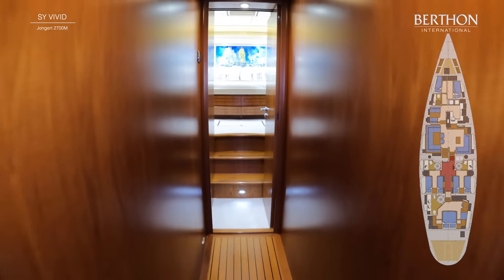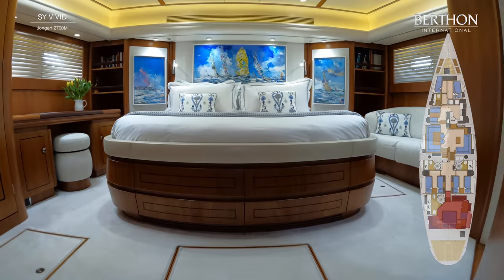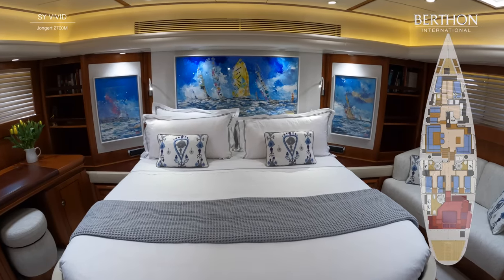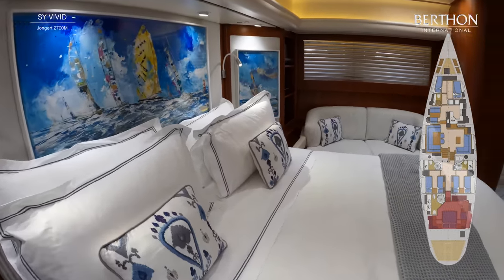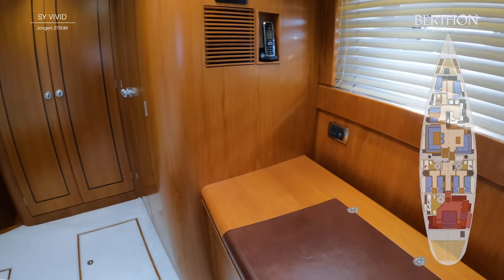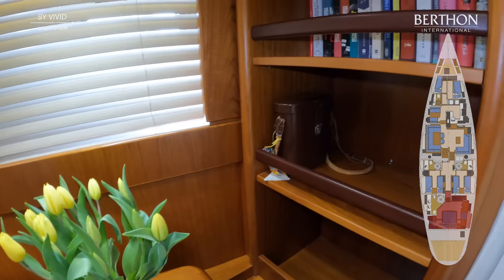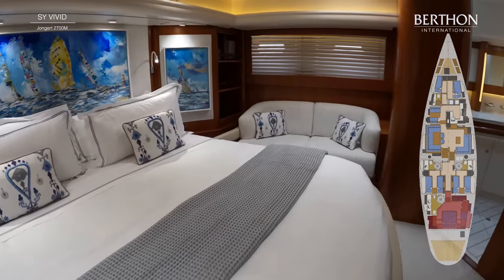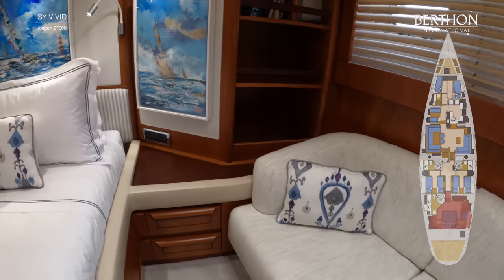We're going to go down this corridor and start in the owner's stateroom, which is completely epic. She's got new LED lighting and everything is very crisp throughout the yacht. This lovely artwork is by Georges Cabot and can be retained on board as you wish. Lots of storage, great writing desk. You see how this is executed in leather, and there are some lovely other touches in leather here and elsewhere aboard Vivid. Nice hull ports so there's lots of space and air, and this sofa is just a great place to spend time.